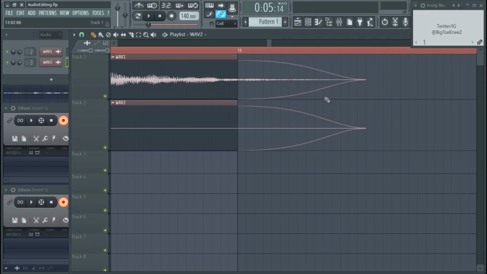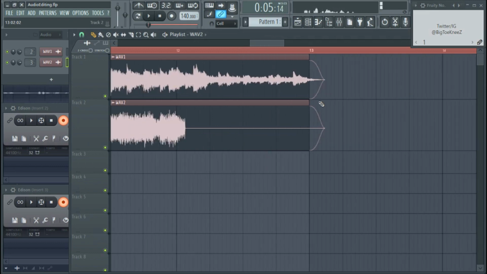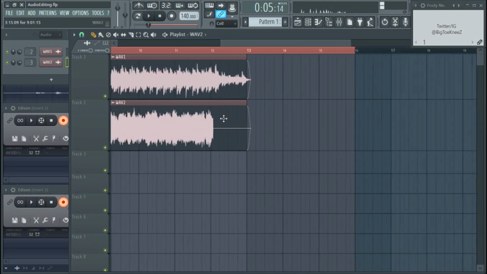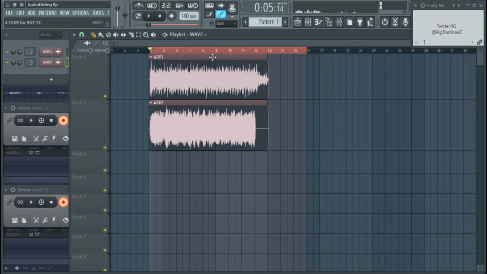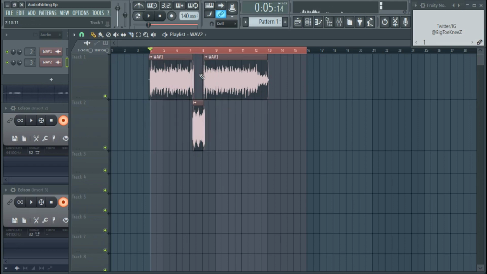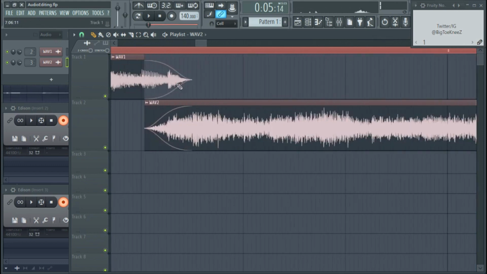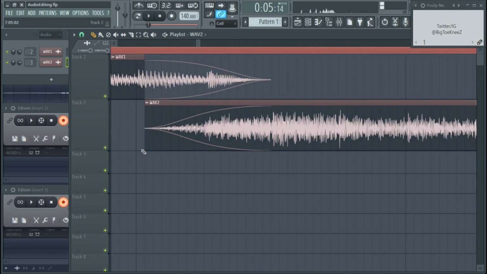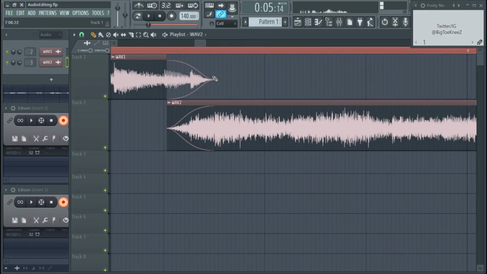Crossfade is the biggest. It's going to be the most elegant way to edit samples and audio files. It's not going to sound good with these two files, but let me show you anyway. I'll cut just a little section in here, and delete that. With it already selected on Crossfade, you're going to see how it does it. I cut the file here, but because the majority of the audio was over here, it does a gradual fade into the audio, while this one at the end does a fade out.